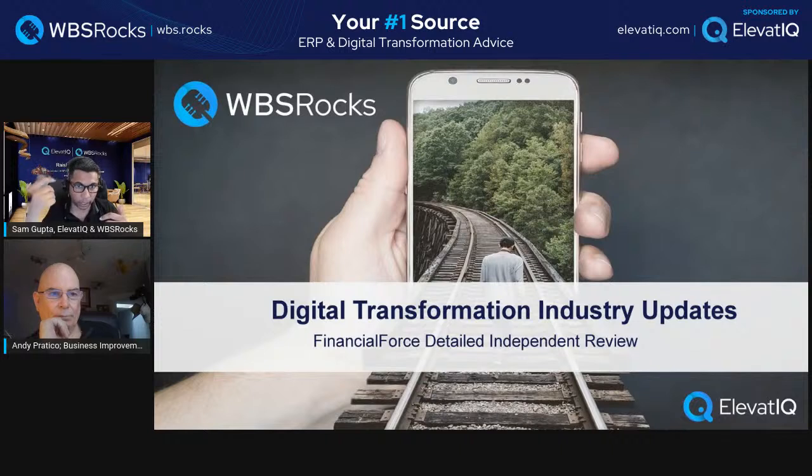If you look at the typical sales cycle of Salesforce, they go with Salesforce plus Workday plus ServiceNow plus Financial Force. That's why they wanted Financial Force — because if they go to SAP, they lose everything. That was a typical best-of-breed combination. CRM is Salesforce, HCM is Workday, and then you have P2P solutions like Coupa and Ariba. Salesforce also had a big threat from NetSuite. I always thought NetSuite as more product-centric, but NetSuite's big focus is actually the service-centric industry — that's where they win a lot.